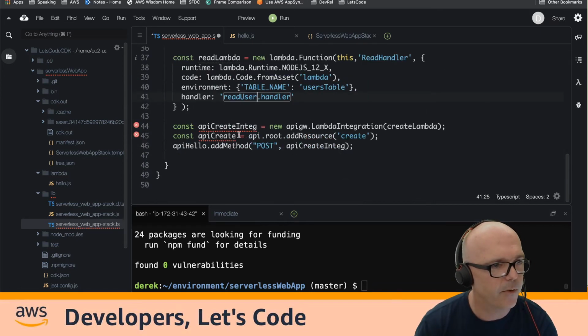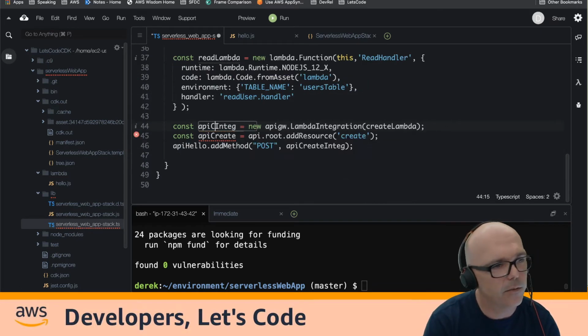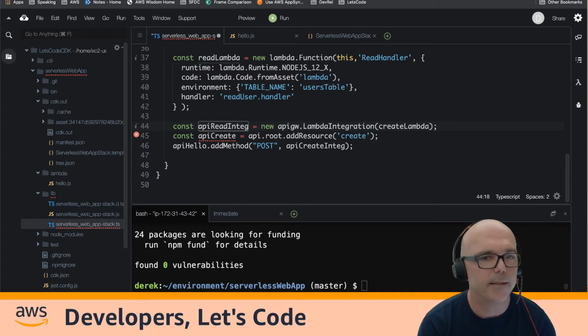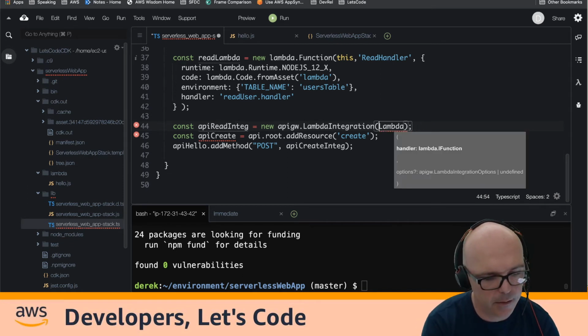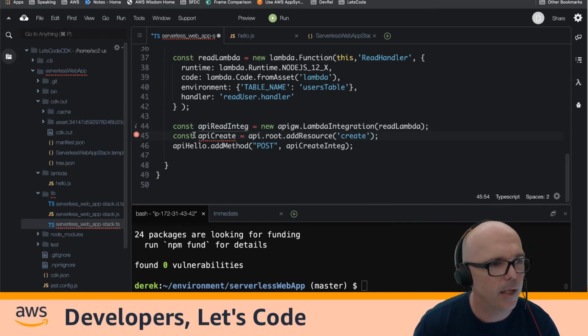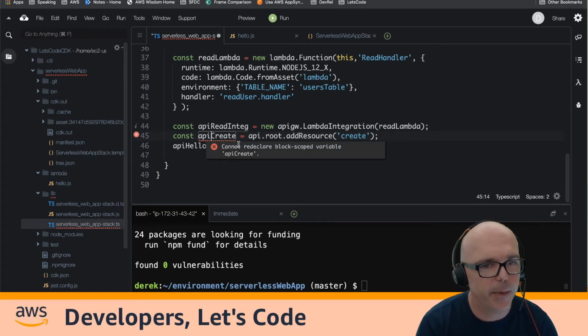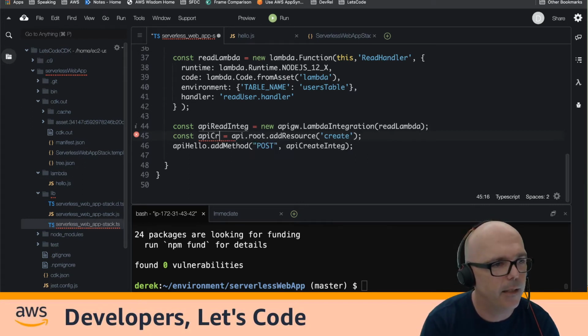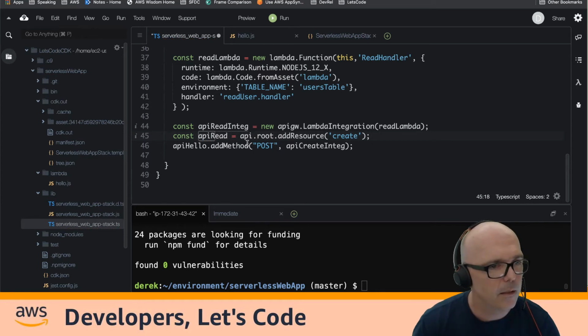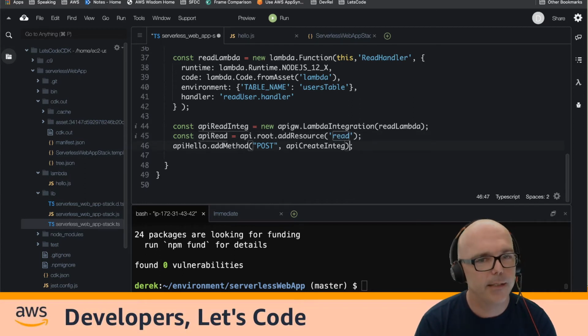So that's the Lambda function. And then the integration will be called the read integration point. We'll be integrating with the read Lambda. So it's going to be API read. This is where I should have done search and replace, but that would have been even more tricky. Read.